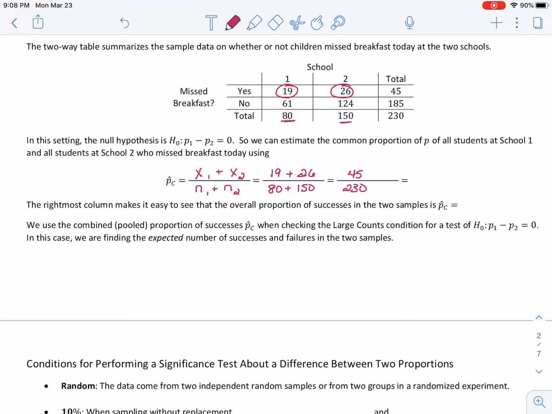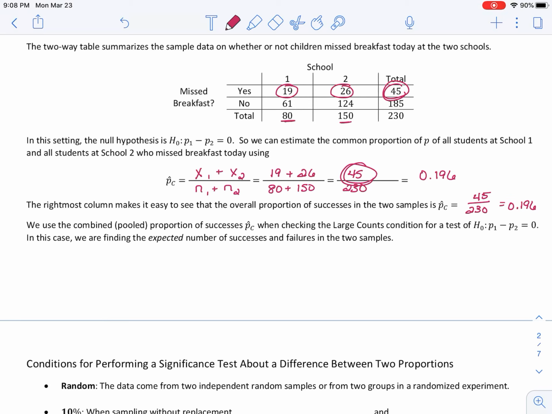So I'm going to say my P hat sub C, my combined sample proportion, my estimate for this true value of P, is about 0.196, which we could have done without adding any of that. Because I gave you the two-way table, we already knew that 45 people altogether said yes, and we already knew that it was out of 230. So you can get that answer. If you have a two-way table, you can do it with the summations, or you could do it using the two-way table data. It's the same thing.